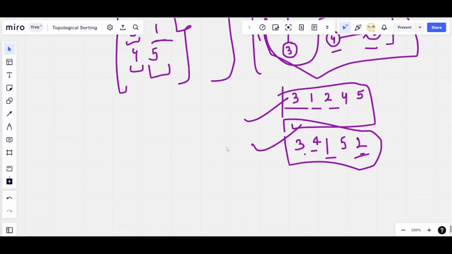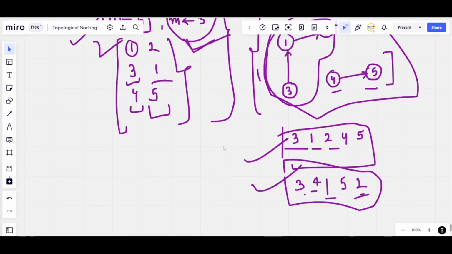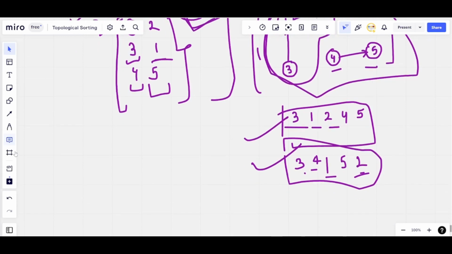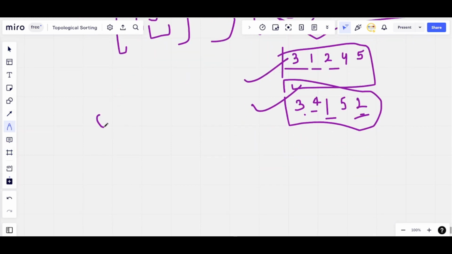But imagine a scenario where the given graph is something like this. Course number 1 is a prerequisite for course number 2. Course number 2 is a prerequisite for course number 3.